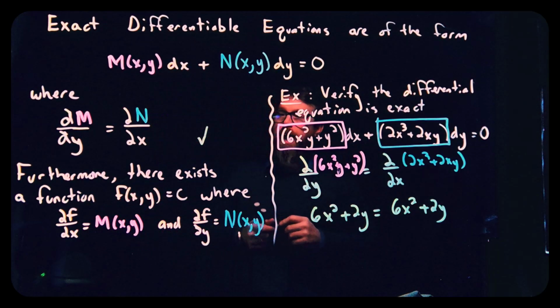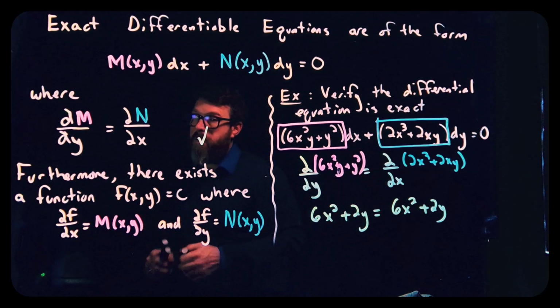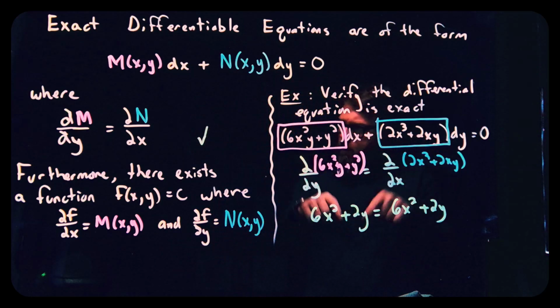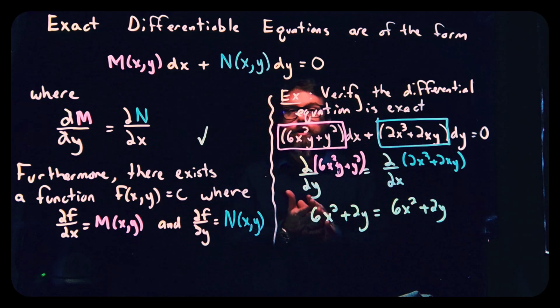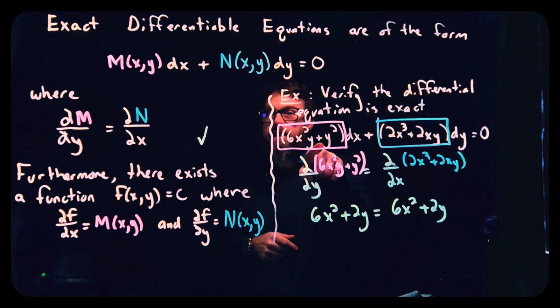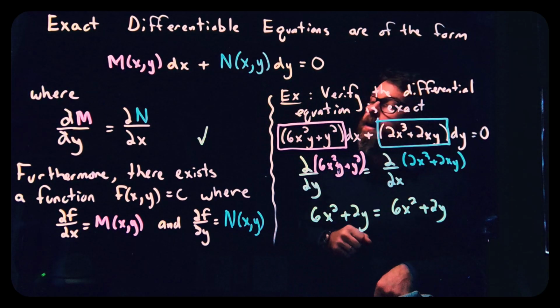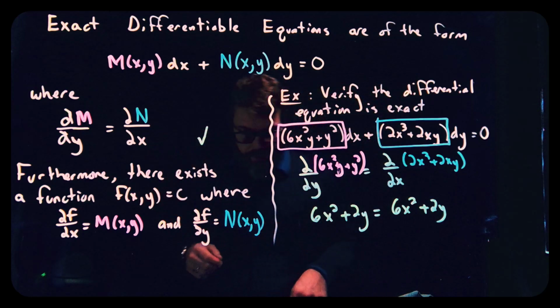So that means this is exact, which really means there exists an antiderivative with this property. The claim is that there's an antiderivative to this exact form differential equation, which is going to be the solution, where M is its derivative with respect to x, and N is its derivative with respect to y. After you prove it's exact, we can find its solution, and that's what I'll do.